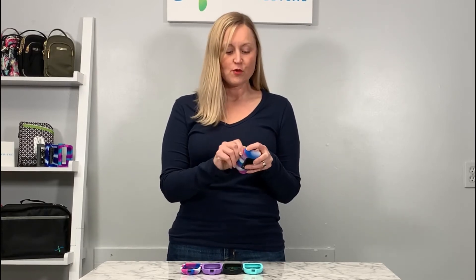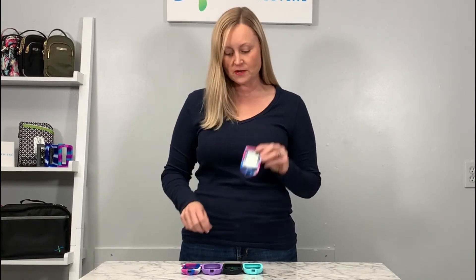Who has a Libre and who needs a cover? We've got the perfect match for you. We have device covers for the Libre 1 and 2 — they simply pop in and give great protection. It has a cutout on the back so if you have one of our bags you can easily velcro it in, and it has access to all of your ports and where you can put in your test strip.